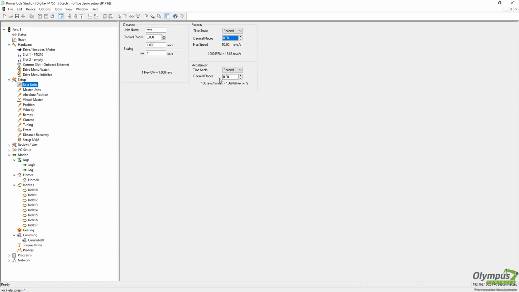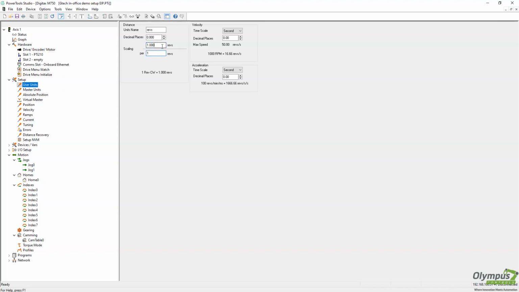On the PLC side, well, we don't have to worry about acceleration, but on the PLC side, a value of, say, 100 for velocity would be 1.00, or 1 rev per second, the way we have it set up. And when we look at the position feedback, a value of 1,000 within the register is a position of 1 rev. 2,000 would be 2 revs, 3,000, 3 revs, minus 3,000, negative 3 is the position.